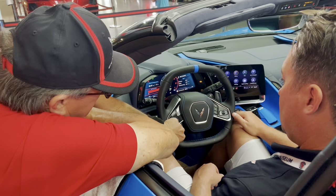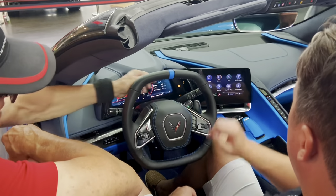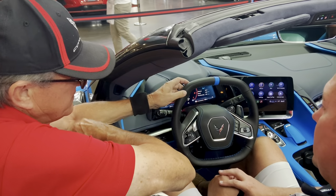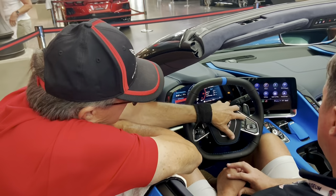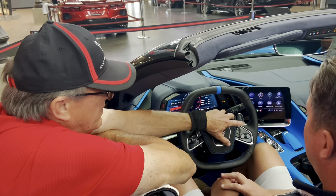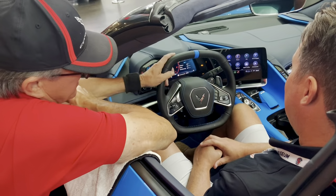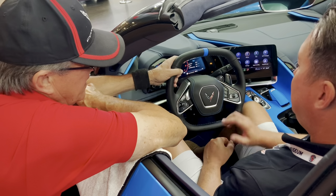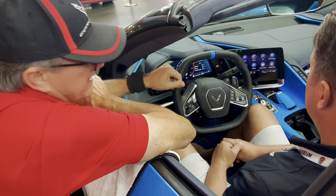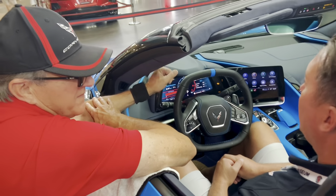Here's two favorite buttons for your radio. Two volume buttons for the radio, and this is also a volume button. Okay. So those buttons pull towards you. That way you don't have to let go when you reach over. Then over here, top button, heated steering wheel, which I thought was the biggest waste of money because my wife got one that had that. And I'm like, okay, I like it. Then that middle button is to answer the phone, and the bottom's to hang the phone up. Okay. Later on, we'll get your phone programmed into this car where you can hit that button and talk straight to your phone and say, you know, play my music, call somebody, text them, or whatever. Okay.